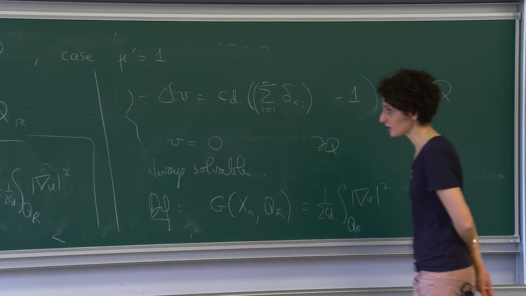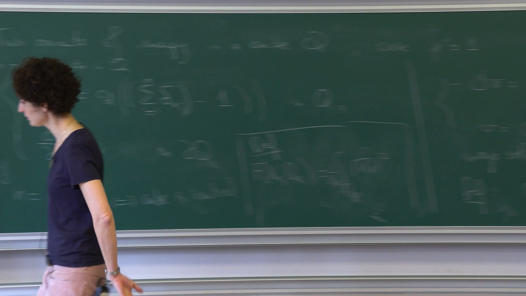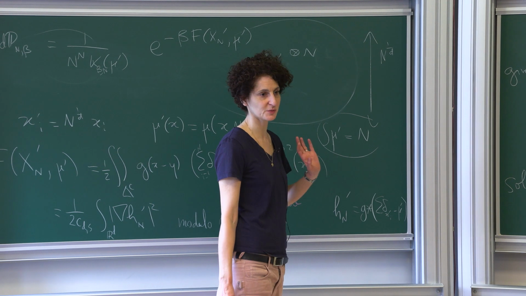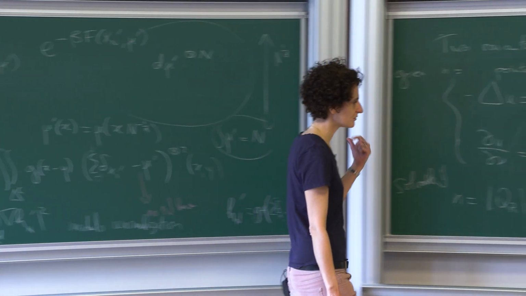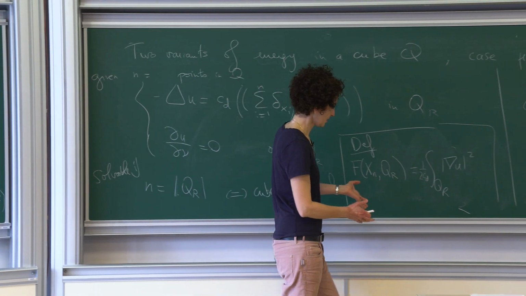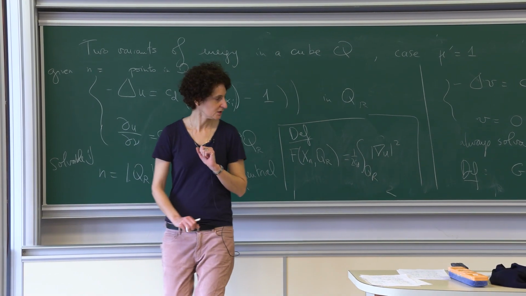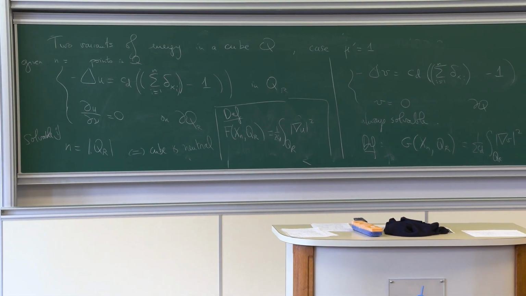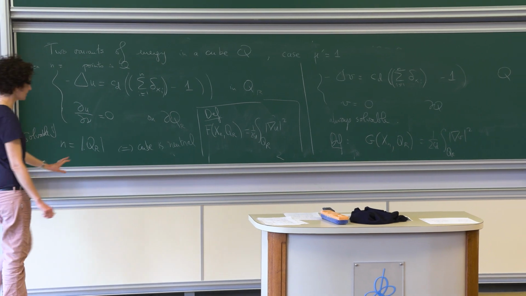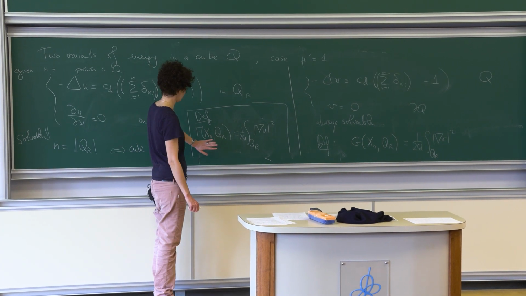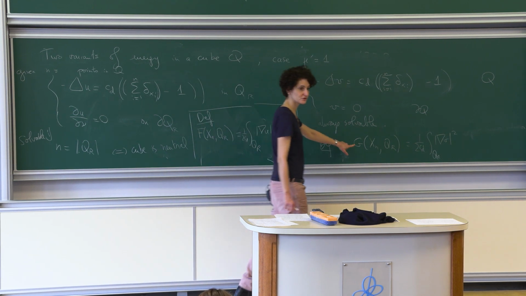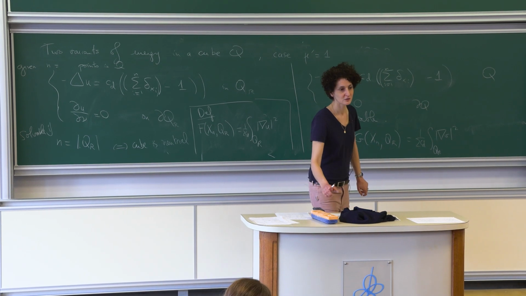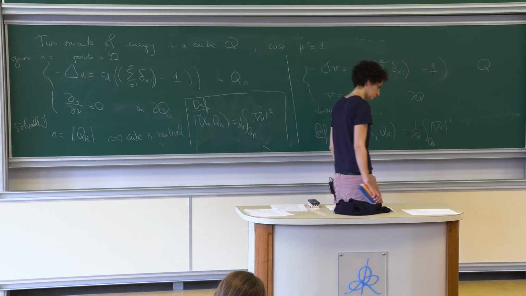Okay. Now, if you had the original one, the H prime solves the same PDE, right? It solves the same PDE, but doesn't satisfy the boundary conditions. And the idea is that the energy of H in cube R is somehow sandwiched between the two. This one is going to be sub-additive, and this one is going to be super-additive. Can you just explain the intuition why the true energy should be somehow sandwiched in between these two?